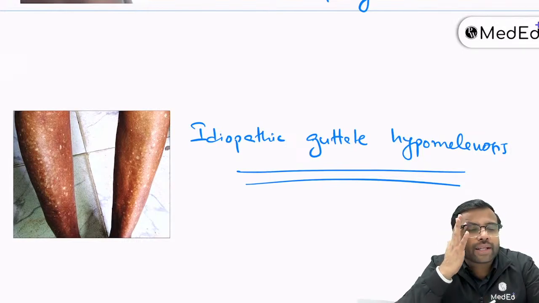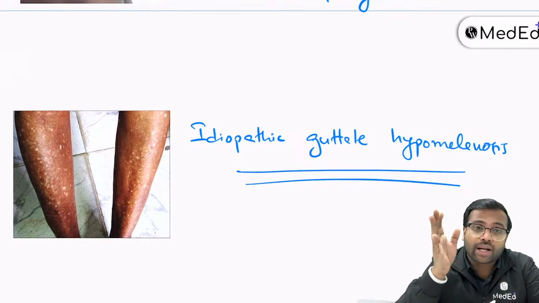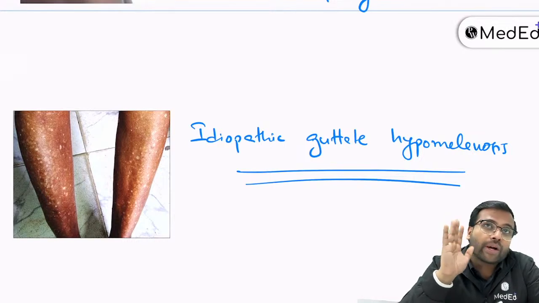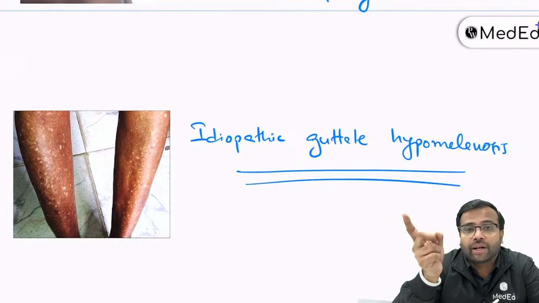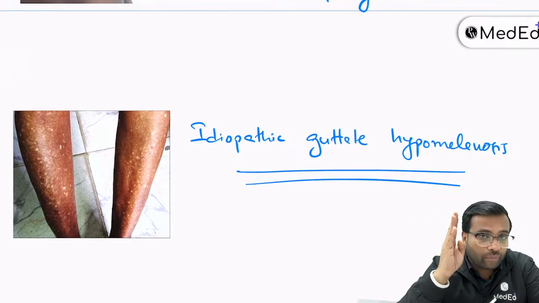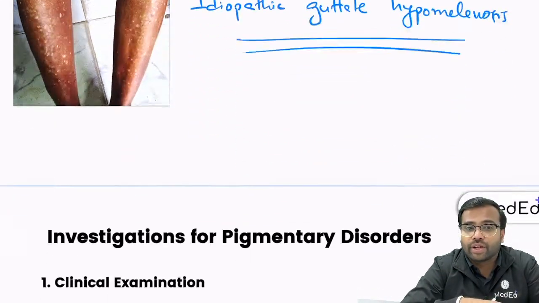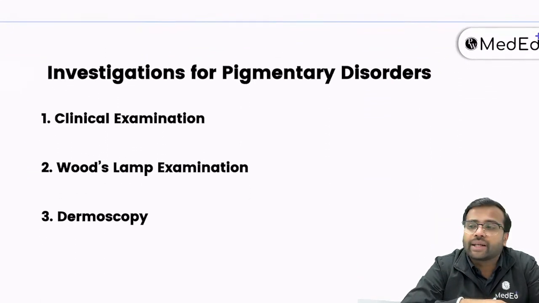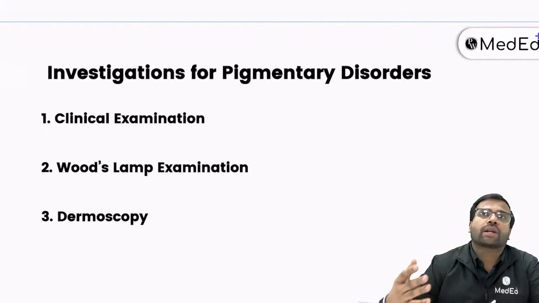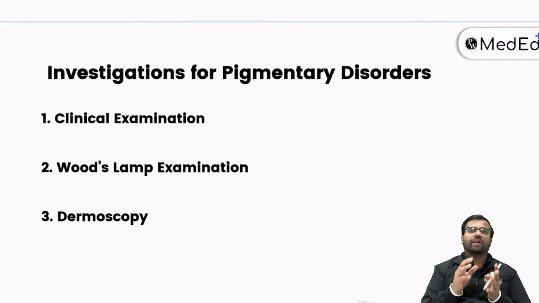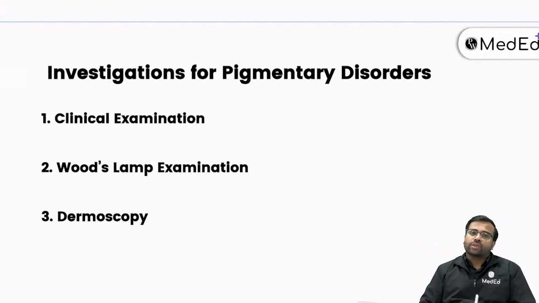Now, are you able to understand? So what you will always do is, when you start seeing the patients, always keep in mind कि whenever it is pigmentary, आपको ऐसा differentiate करना है कि ये hyperpigmented है या hypopigmented है. अगर hyper है तो क्या, what are the differential diagnosis? अगर hypopigmented है, then what are the differential diagnosis? चलो देखते हैं कि once you do the first round of history taking, examining the patient, अभी आपको पता चल गया कि हाँ ये ऐसे ऐसे diseases हो सकता है, then what are the investigations that we can do?